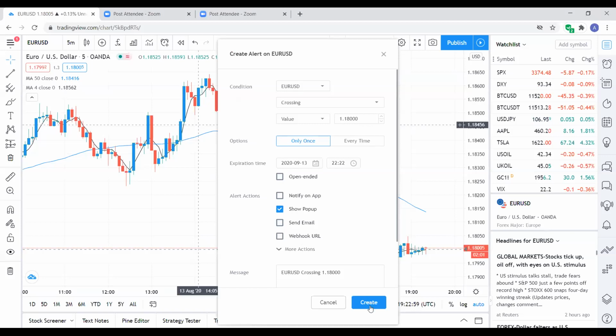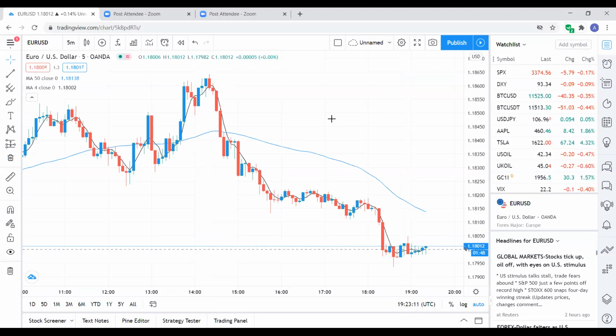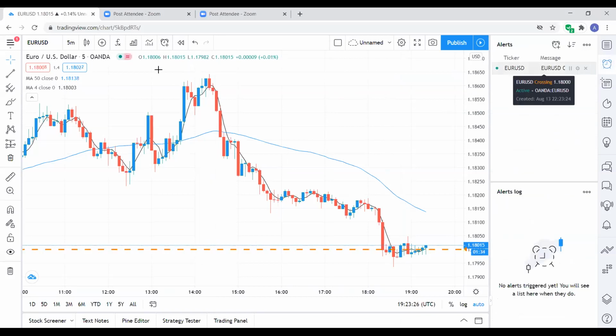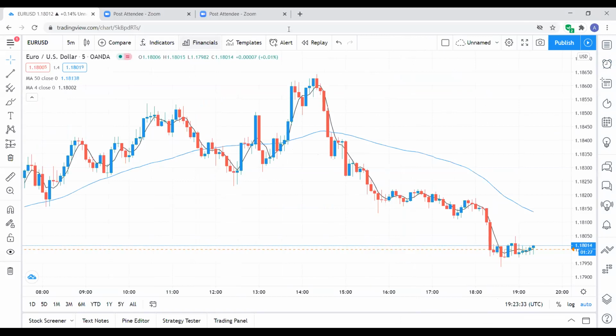So I say create. When I say create, it will automatically ask, do you want to put in your email, want to have the alert in your email? Basically it asks me those things. And when you come here, we have Euro USD. You see, for the alerts, it has actually been stored here for any crossing. So right now I don't need any alert, but I was just telling you.